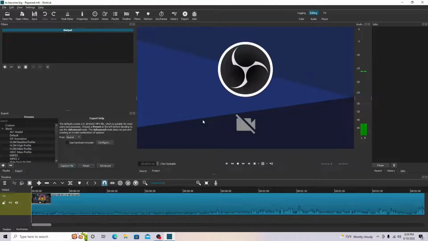Okay. Now this is where it starts, recording your audio. Listening to your audio. It's not capturing anything right now yet. You want to go over here to export, click on that, go down here to search and type in wave.